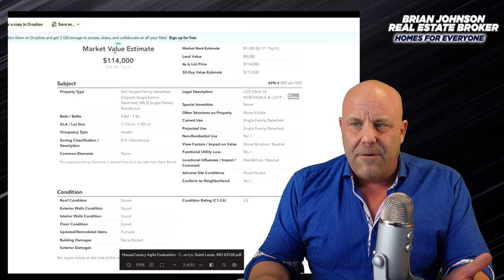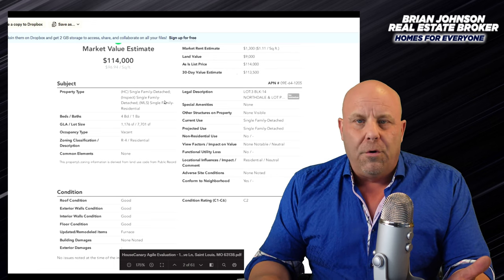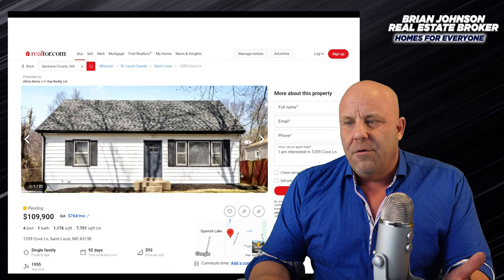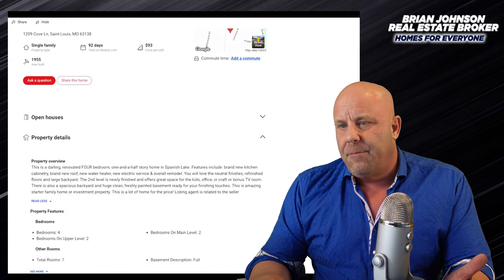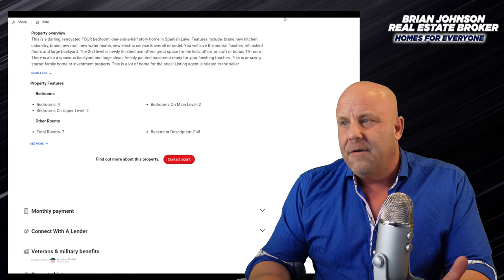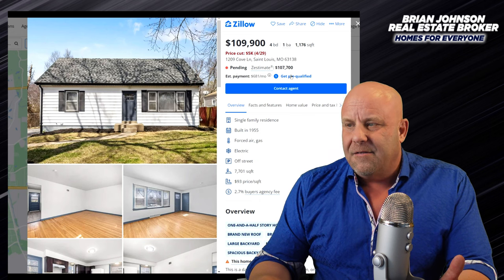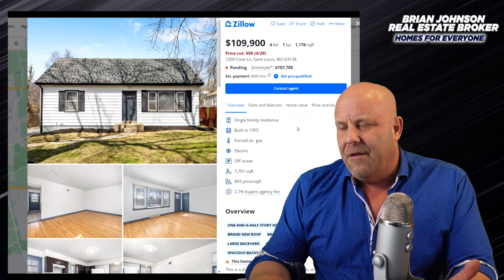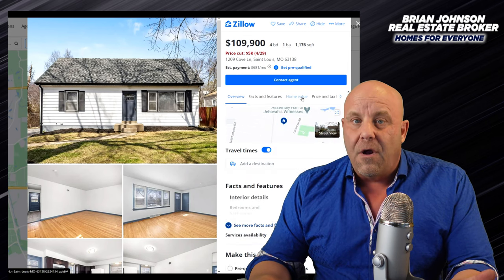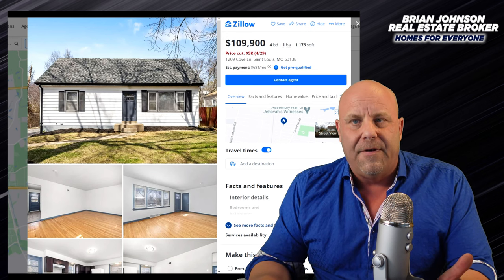They give it a house value of $114,000. I don't disagree with that, but I also don't necessarily agree with it. I'm not in that market and I know automated evaluations can be kind of off. You should pull all these properties up on realtor.com and Zillow. It's pending at $109,000 and actually under contract for $107,500. Zillow estimates it at $107,000 as well. So it's just right in there on the pricing. Lofty provides a ton of due diligence and good information for you to look at to invest in.